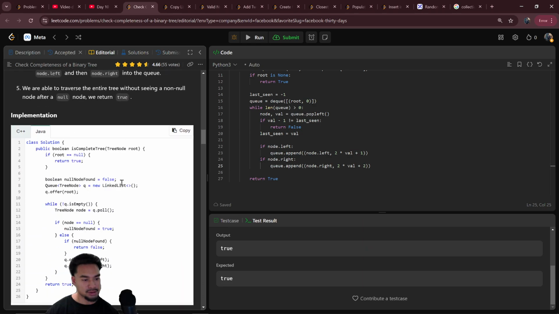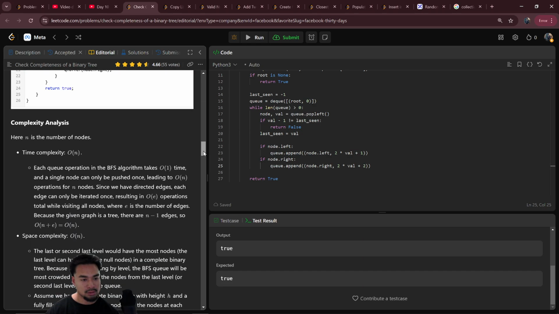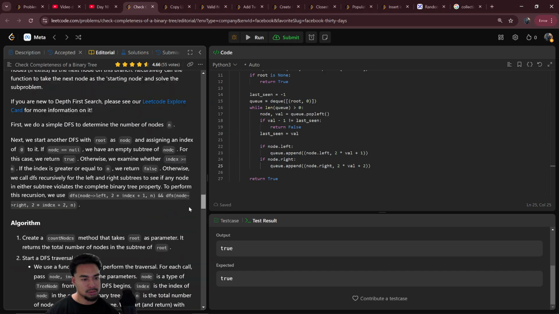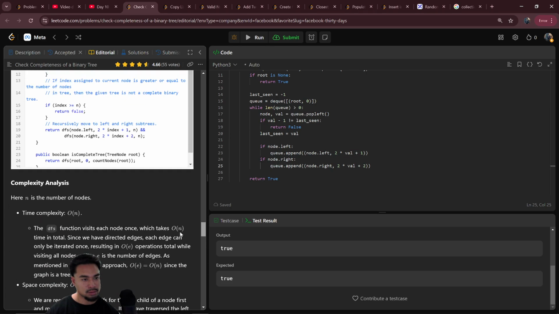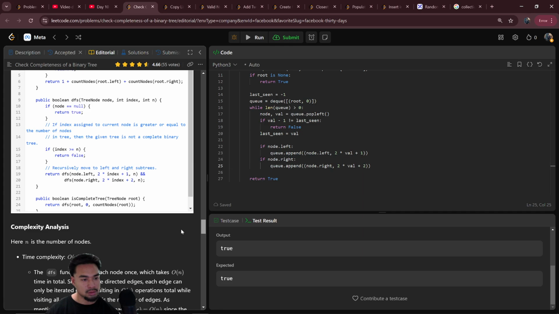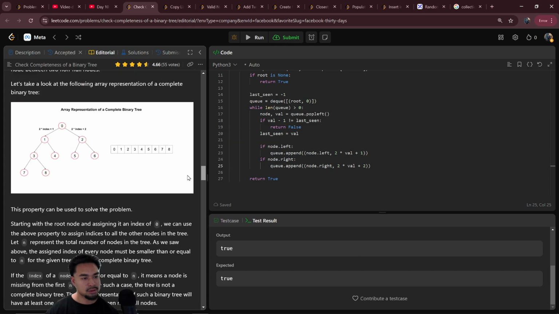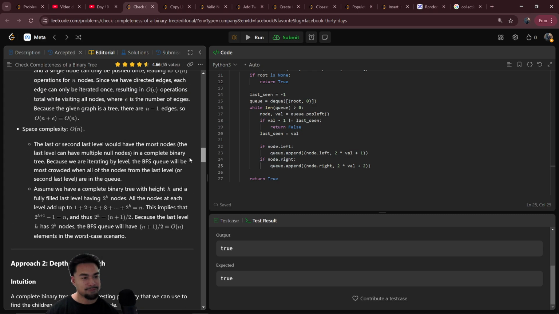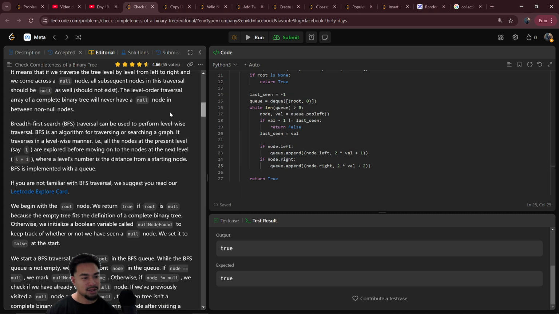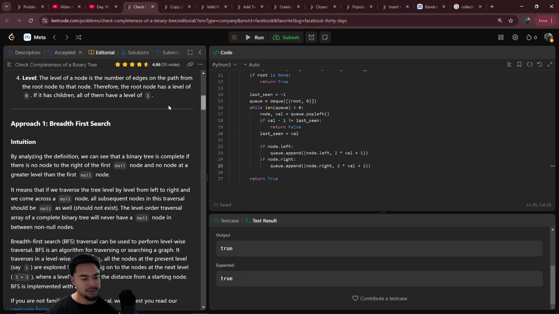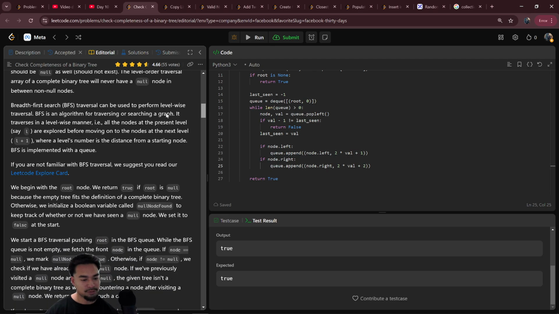What is this? Okay, they're doing what we did here. What did we do here? We did a depth first search approach, and they did the breadth first search approach. Level order traversal.